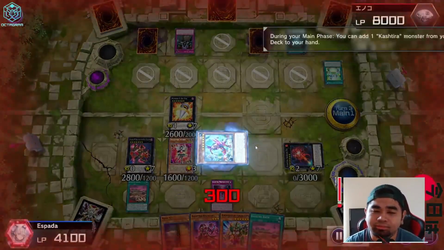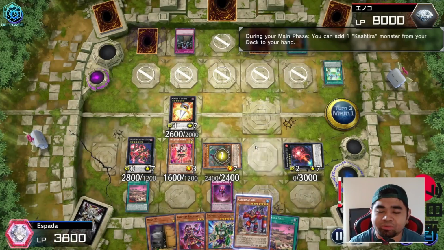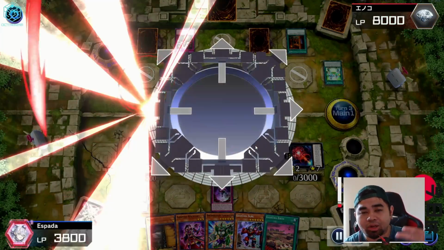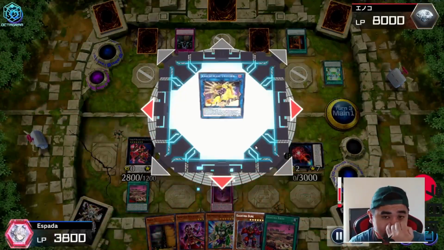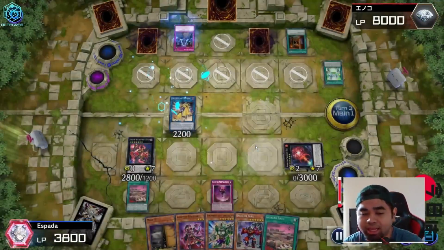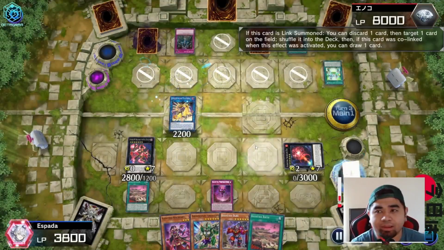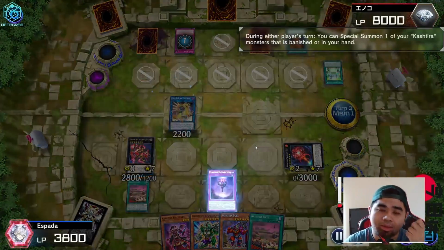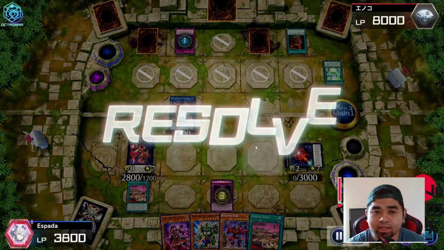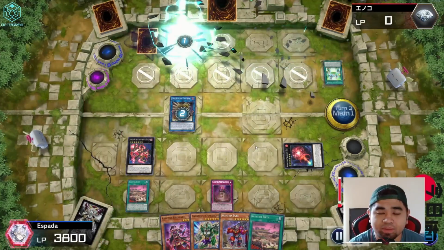So there we go. They're still taking on more damage, doesn't really matter though. So we have all 5 zones locked on your opponent's side. With the Nightmare Unicorn, removing 1 back row in case he is using any Mirror Force or Magic Cylinder. But I think he is using Magic Cylinder here, so that's good that we targeted something.